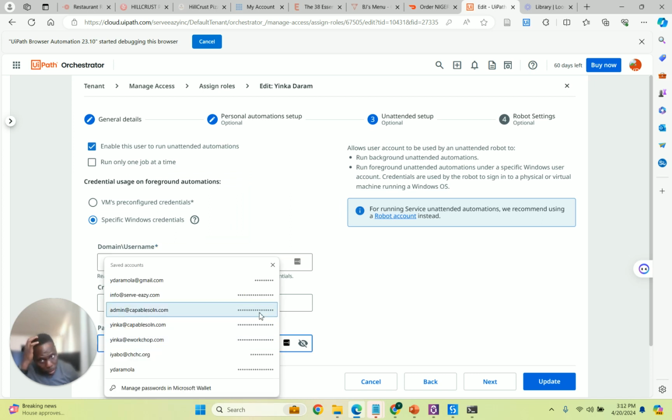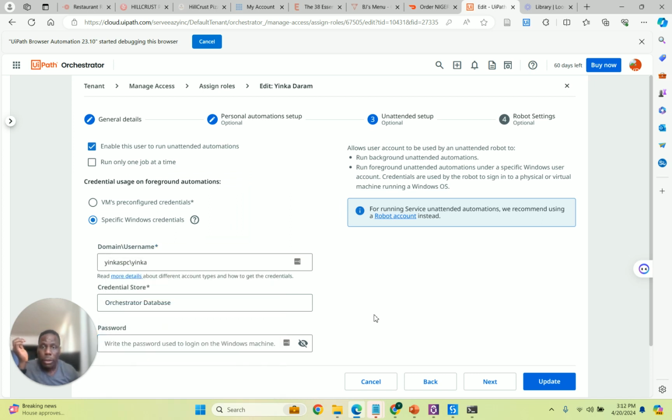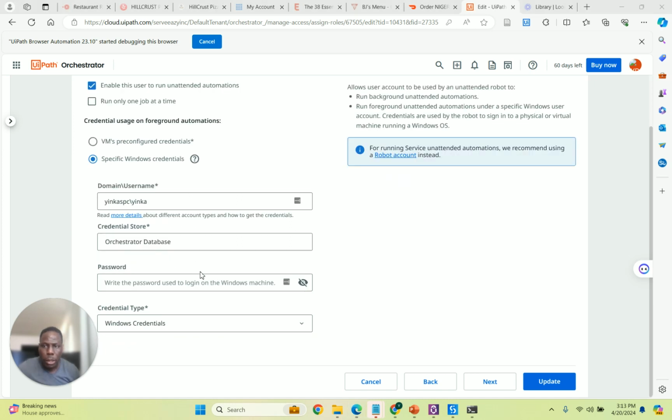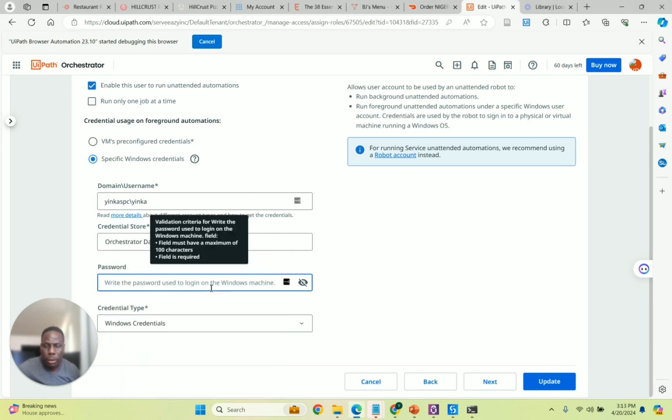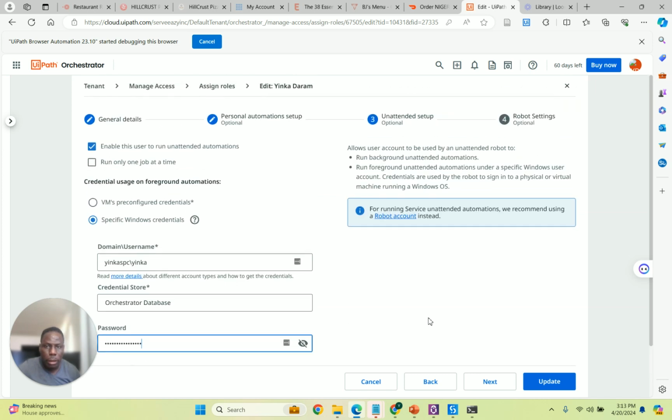And whatever your username is. I'm going to pause because I don't even remember mine. I use the pin code or face recognition to log in. So hold on, let me retrieve that and log in. Yes, I got it, and you make sure you put the password in here. Make sure that it's set to Windows credentials. Basically you're giving it the credentials to use this machine as an administrator.